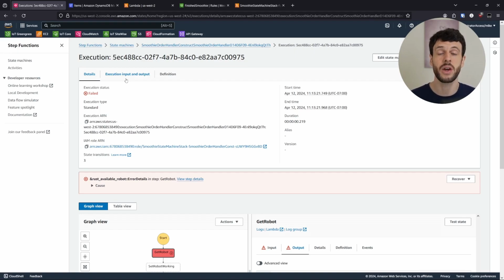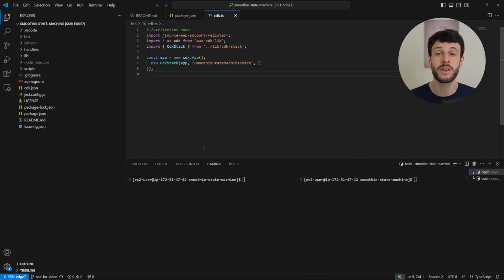Now let's take a look at the code that I used to build this state machine. This is the code used to build the state machine. It's available online in a GitHub repository that I'll link in the description. It's based off of the repository that I used for the Lambda video, and in fact it uses the same Rust update status function that I used in that case, only with a couple more possible statuses added in. Let's take a look through the important parts of this code to understand what's happening.